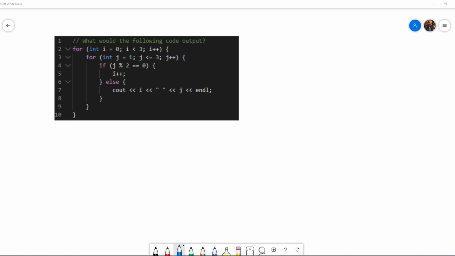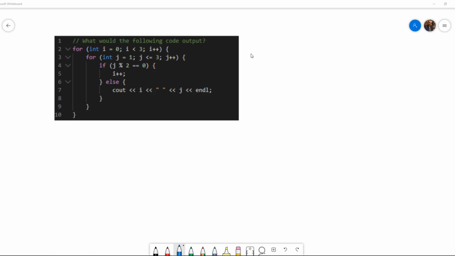Alright, so the last example here, we just have a code trace. So given this code, what will be output to the screen? So take a few minutes, really take a look at this, and pay attention. There is some trickery in here. Not too much, not trying to fool you too much, but there are some tricks in here. So you can tell that this is a double for loop, so there's a nested looping happening. So let's not let that confuse us here. And yeah, so pause it now and try to figure this out, and then play when you are ready.